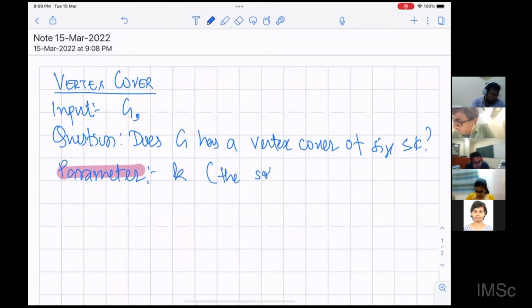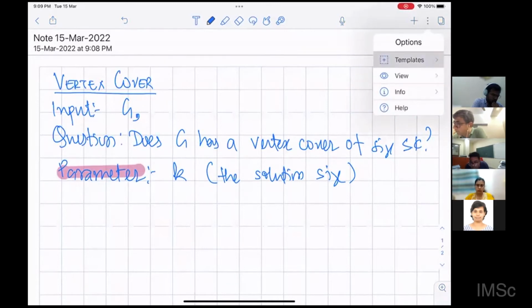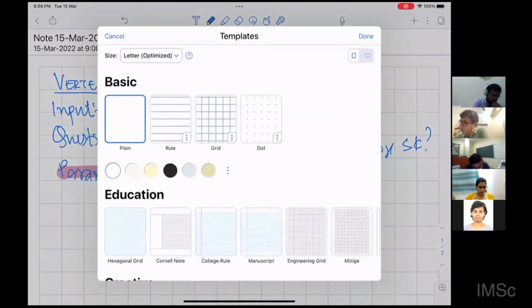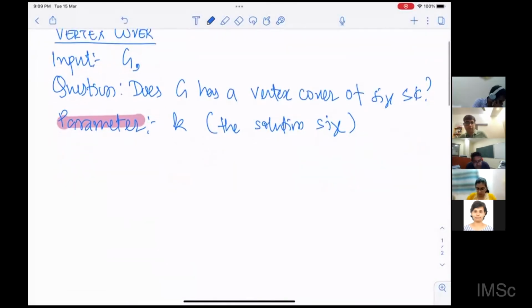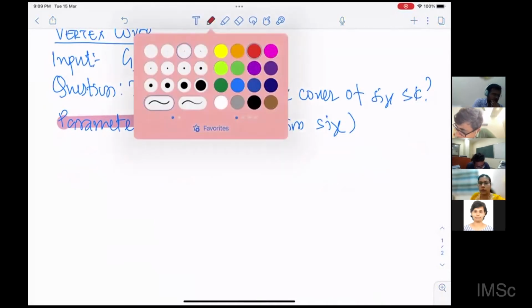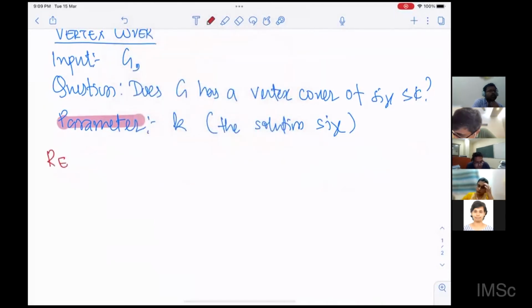We had discussion about all kinds of things, and we decided to design an algorithm with this parameter for some time. And as I said, up until now we have only focused on vertex cover, and we will keep on focusing on vertex cover for time to come. So what did we see for this algorithm? Let's recap.